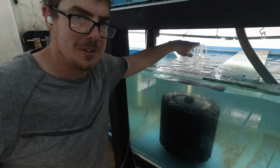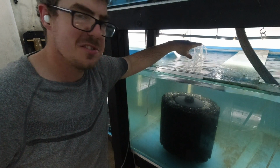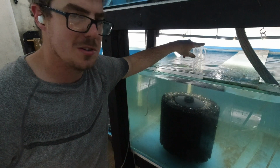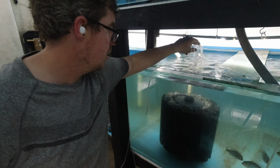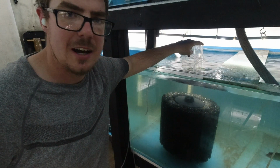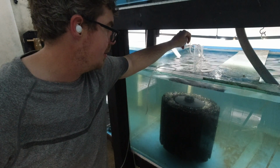This tank's 2 foot deep. I guess the sponge is 35 centimeters. That's already over a foot. I really haven't thought this through, guys. I don't want to cut the pipe. It's beautiful.